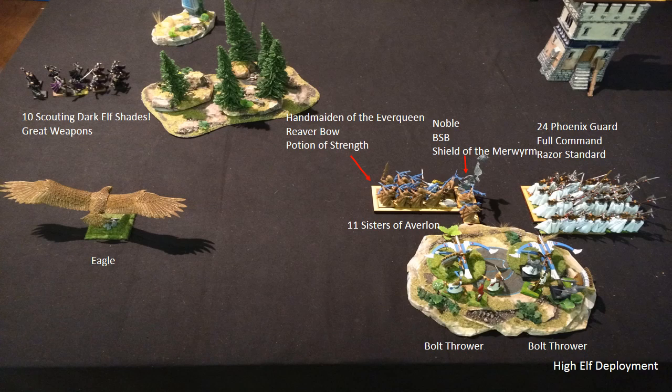So we have the eagle there on the left hand side, and the reason he's so far over is because of the scouting Dark Elf Shades that appeared over there. So I had to put one eagle on one side and one eagle on the other. I didn't want them coming in behind my lines. They're tough little units. No saves or anything like that, but they've got the multiple shot, -1 hand bows, so they're just a pain in the arse. So yeah, I have an eagle there on the left.